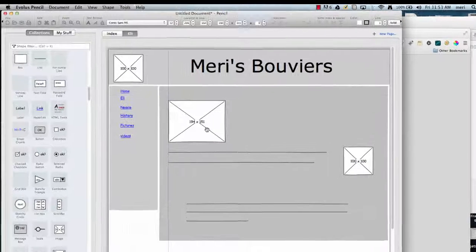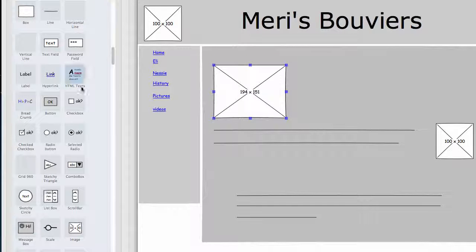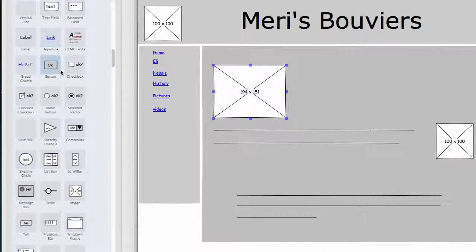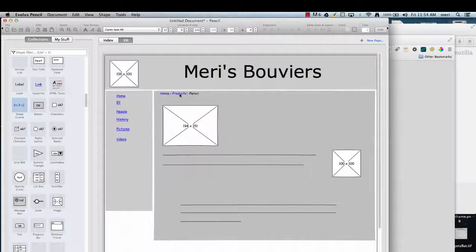And on these interior pages, I would probably want to have breadcrumbs. If it was a big site, I definitely would. So we could just put this in as Eli.